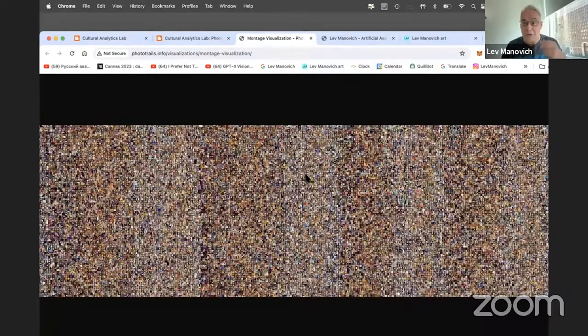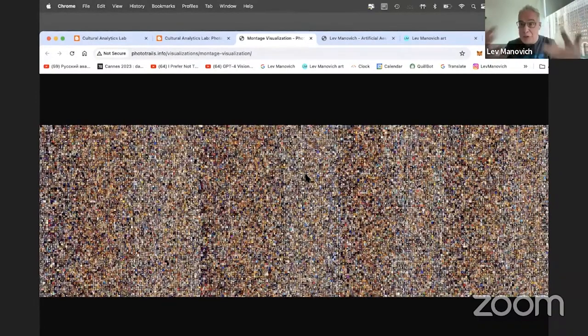By organizing these images in this particular way, you get the idea that society as represented by Instagram sharing is this kind of semi-ordered, semi-random organism, and every day is a bit different, right? But of course, if you reduce it to a sine wave, if you further reduce it to a vector visualization, you will get a perfect shape as you collect more data, which is what happens with statistics.